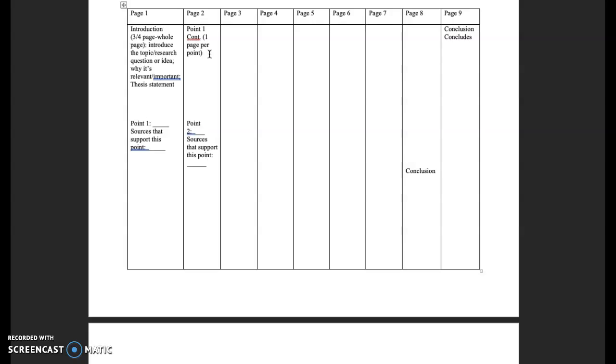Because though this is a research paper that's supposed to demonstrate your own understanding of the topic, and illustrate your own thoughts and convictions about it, you've got to have evidence that puts you in that conversation with the other scholars for your points to be valid, right?